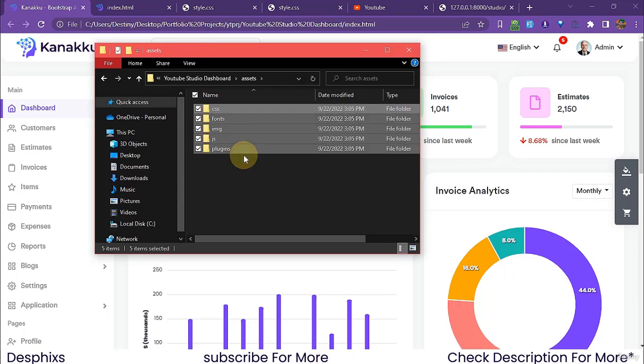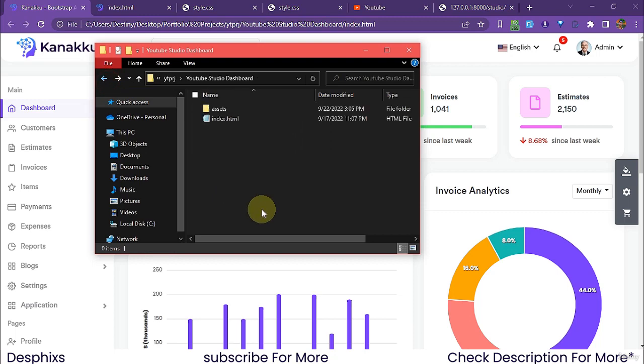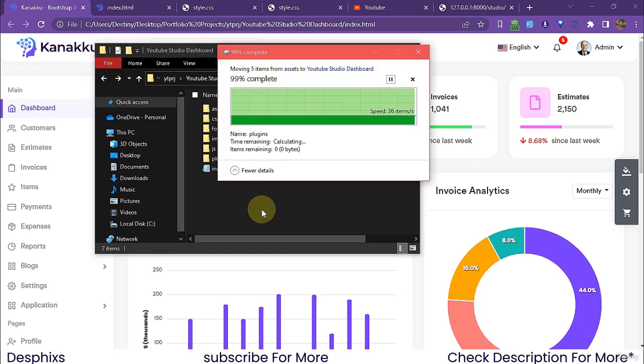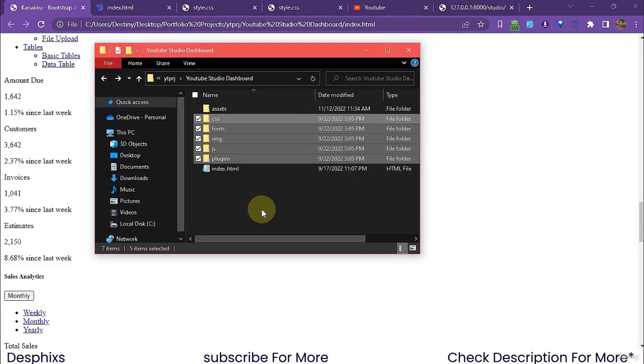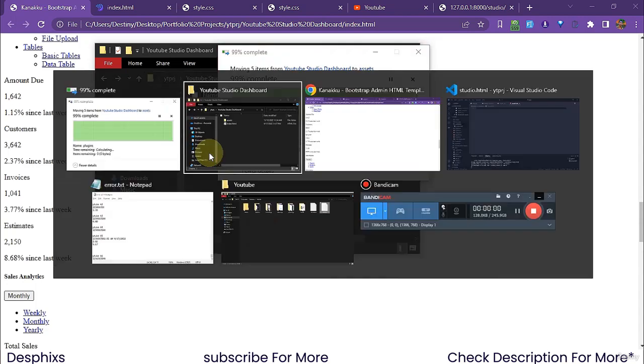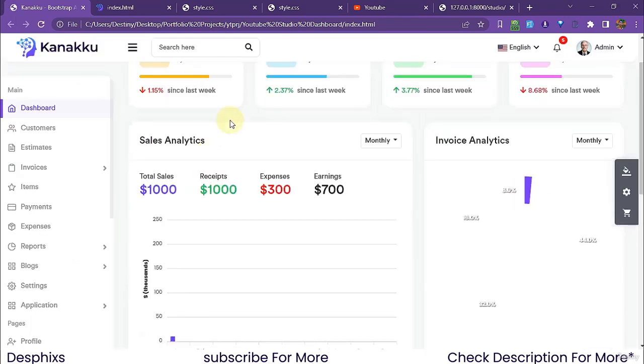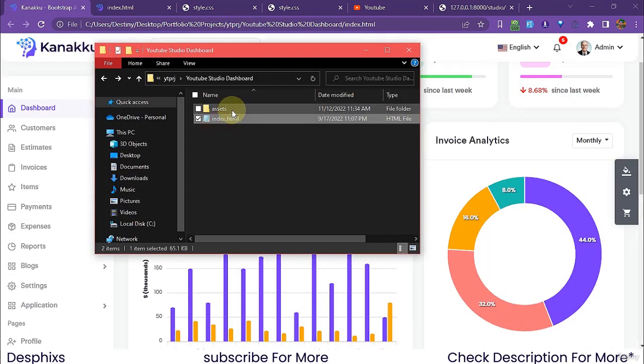But if we open this up now, and let's say I'm gonna cut these files, and I'm gonna paste them over here. So we pasted the files over here, and let's get back here and refresh. Okay, what do you notice? That's it. Everything now looks really ugly. But if we get back here now and refresh, everything should look perfectly well. So that's pretty much what you want to do, guys.